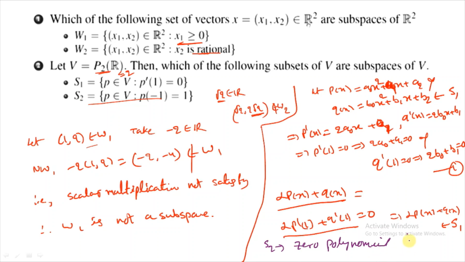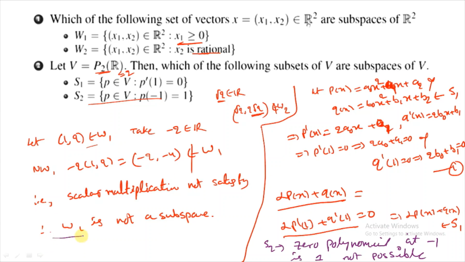The zero polynomial at -1 would have to be 1. Is it possible that the zero polynomial at -1 is 1? The zero polynomial is 0; there is no constant. At -1 it is not 1. Not possible. That means the zero polynomial is not in it, so the vector identity is not there. In this space the zero polynomial is the vector identity, but it is missing. That's why it's not a subspace.